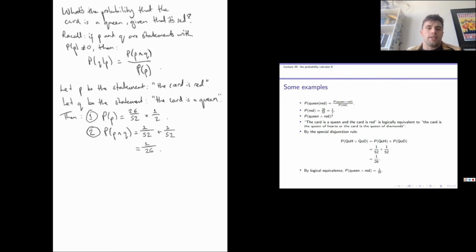Now again, this is why I didn't think the examples in the book were super illustrative. They purport to be examples in which you calculate the probability of conjunctions, but when they're explained, really what you're using is the disjunction rule for mutually exclusive events and logical equivalence, not the expression we gave earlier, which was the general conjunction rule. And since we're in the business of rigor in this class, I wanted to point that out. So, we can now calculate the conditional probability that we're interested in. The probability that the card is a queen, given that it's red, is 1/26 divided by 1/2, which comes to 1/13.